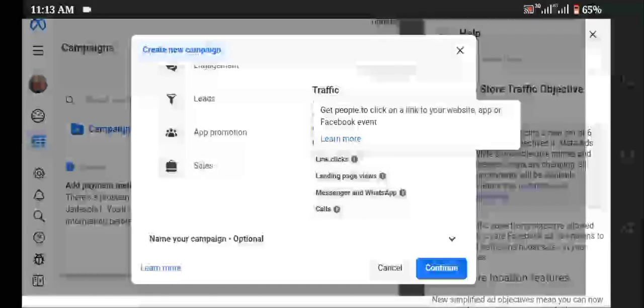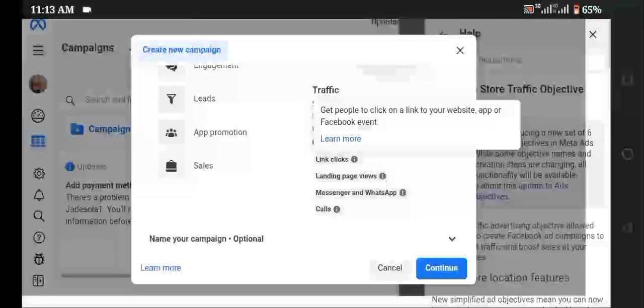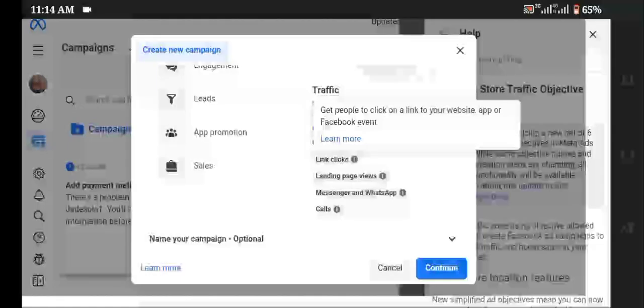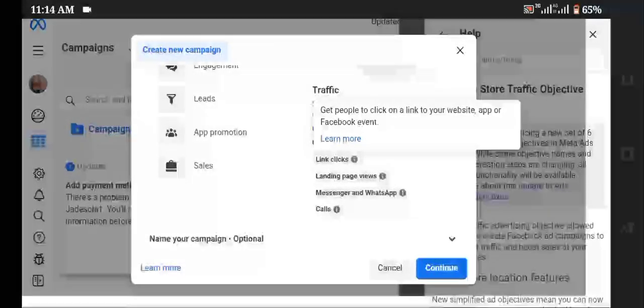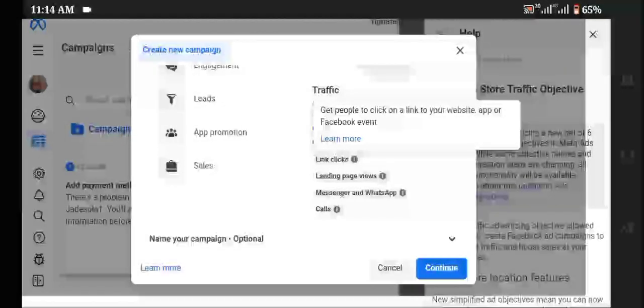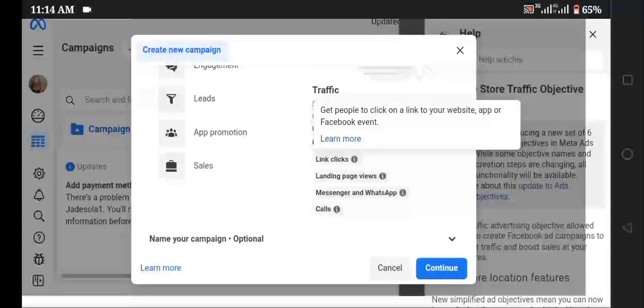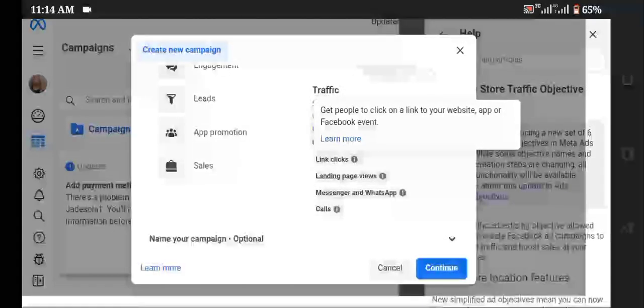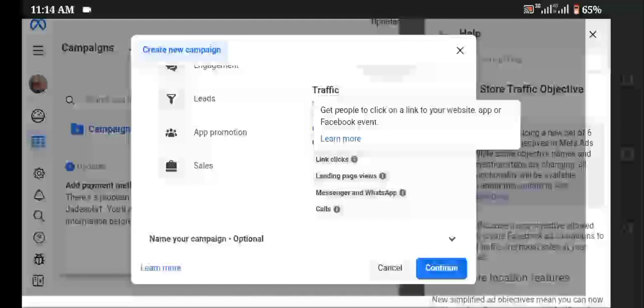Traffic is best. My three best Facebook campaigns and objectives are traffic, lead generation, which is basically leads, and conversions. Oh my god, conversions is like the best, followed by leads, followed by traffic. Traffic is way better. Traffic is similar to reach, but with traffic you actually get traffic, especially if you have a website, or maybe it's to your WhatsApp. You will get people that will actually most likely buy from you.